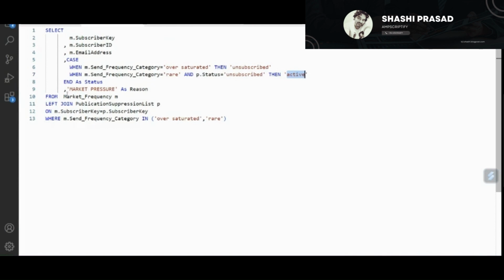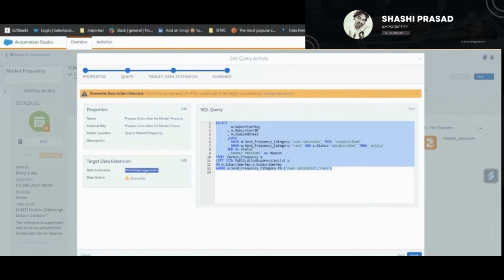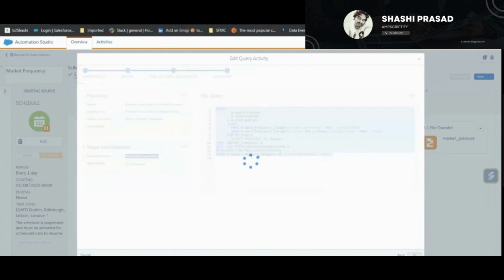And the reason here I have given as market pressure. And I'm storing this detail in a data extension called marketing suppression. So this marketing suppression is working as a staging data extension.